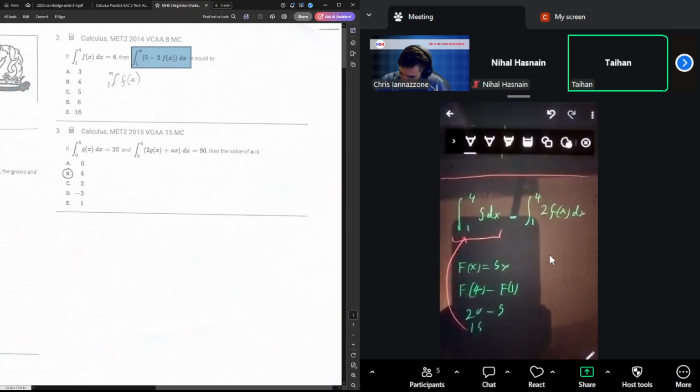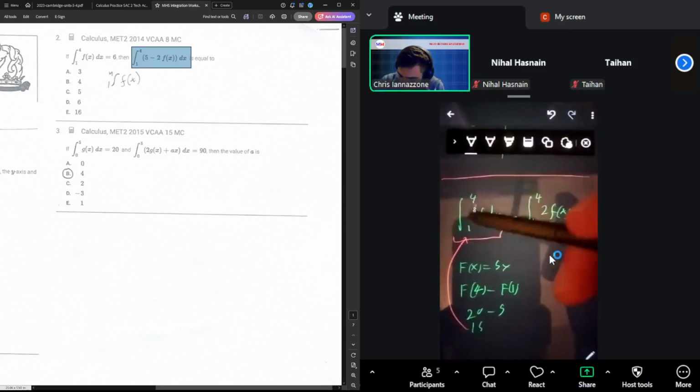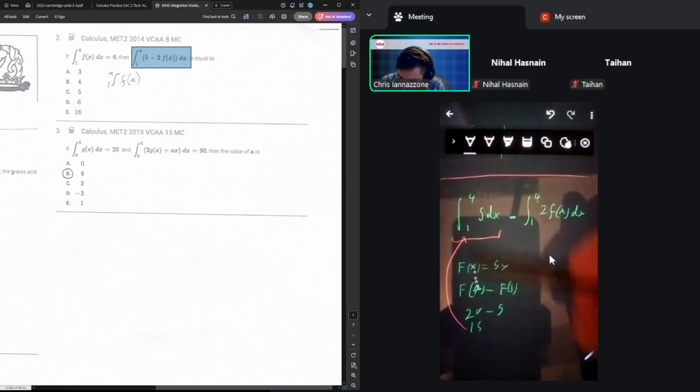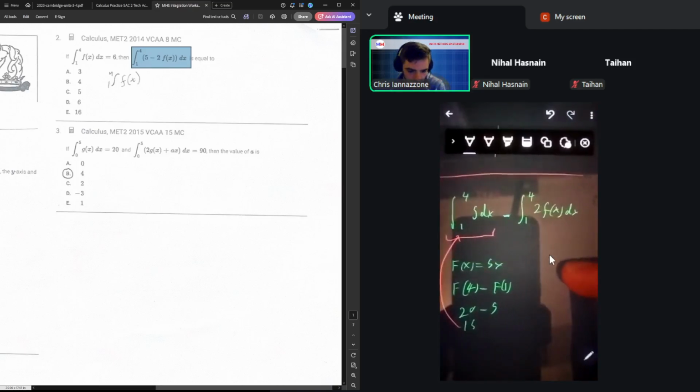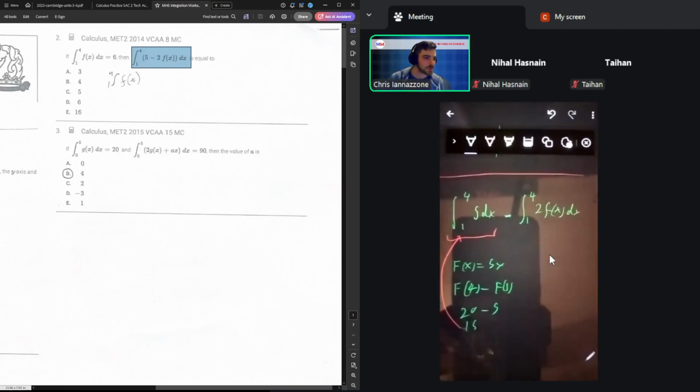Easy. Then from there, definite integrals is always top take bottom, so capital F of 4 take capital F of 1. Substitute, simplify. From here, it's an f of x. We don't know how to anti-diff that. We can say capital F if we want, but that's not going to really help us getting our multi-choice answer.